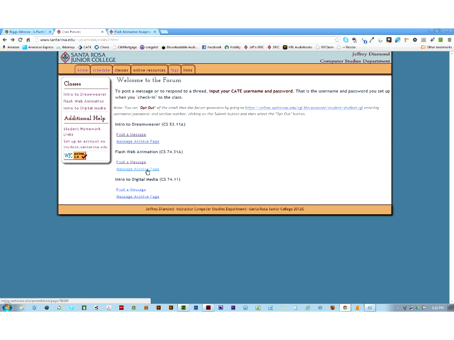Okay, so when it comes to the forum, when you post a message, you're going to need to log in with your Kate account. Now that's on the first page's assignment, so I'll get to that in a minute, but just to know that when you click post a message, it's the Kate username and password, which is part of the first week's assignment that you complete setting up your username and password.